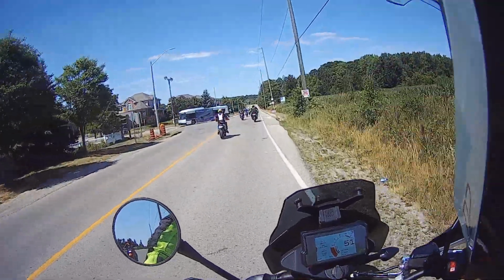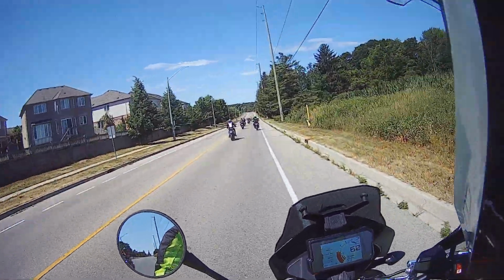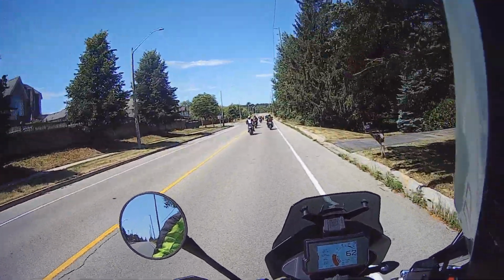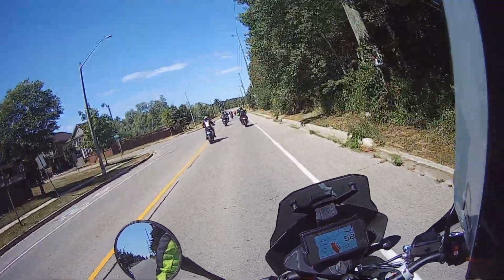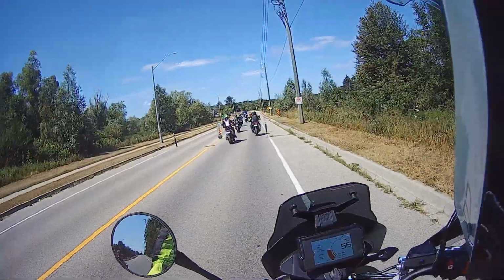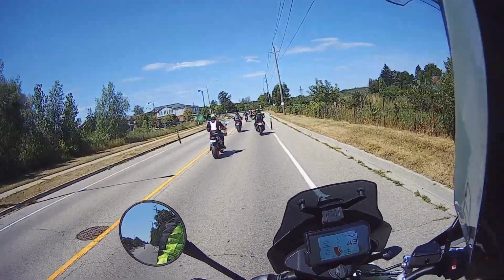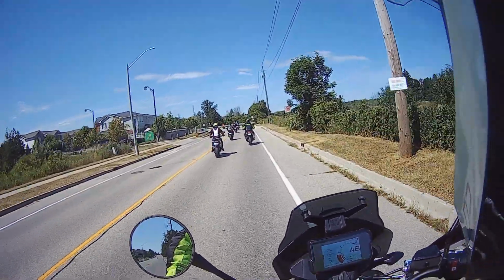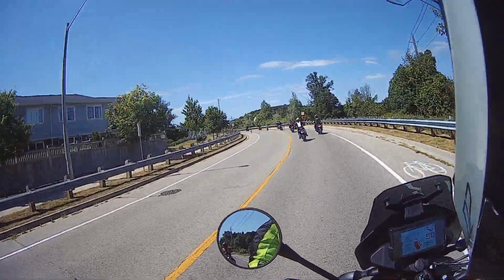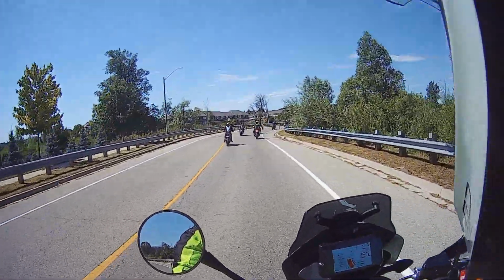I think where it would really show the difference is when you're already going 100 or whatever, and you drop down a gear on the 1290 and crank it. It still buggers off in a hurry. Haven't got this one up to that speed yet to see how it accelerates, simulating already going 100 and got to pass a long line of cars or tractor trailer or something like that.